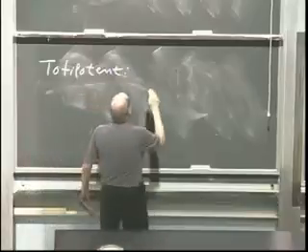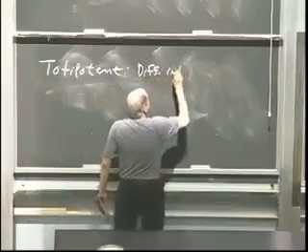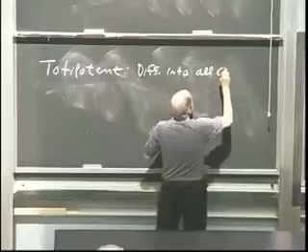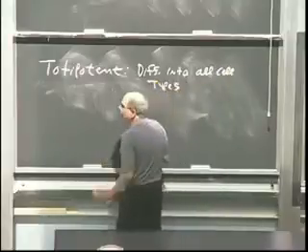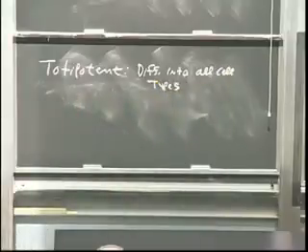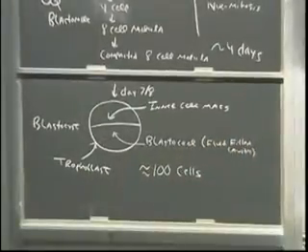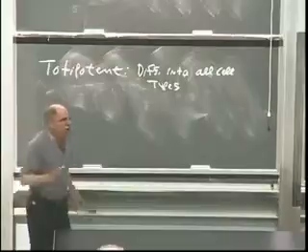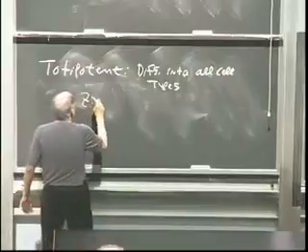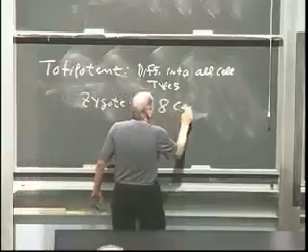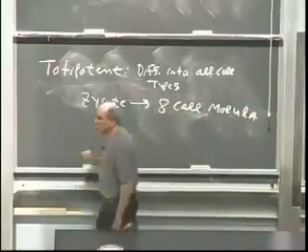Totipotent stem cells can differentiate into all cell types, both embryonic and extra-embryonic. So for example, in the blastocyst, the trophoblast will be considered an extra-embryonic tissue because it doesn't become part of the embryo. Okay? And in the mammalian cells, let's just stick even with humans, the only source of true totipotent stem cells is everything from the zygote to the 8-cell morula. Okay? Those are the only source of totipotent stem cells.